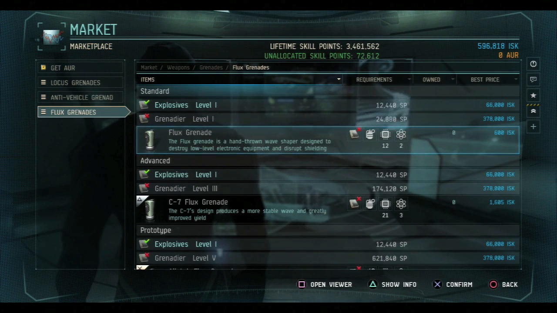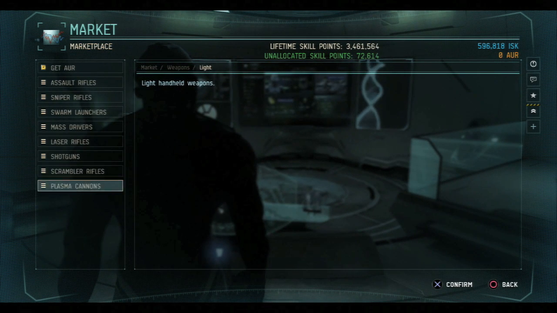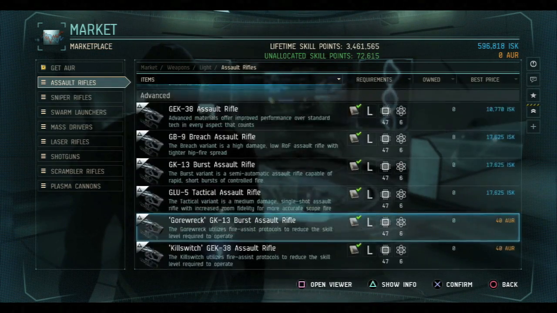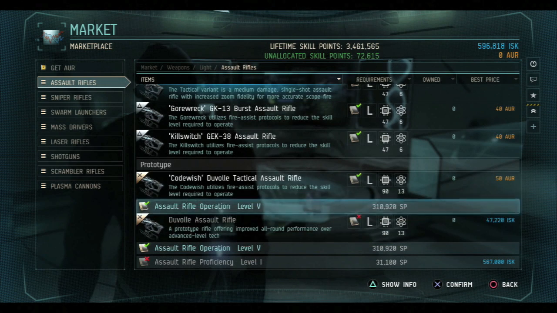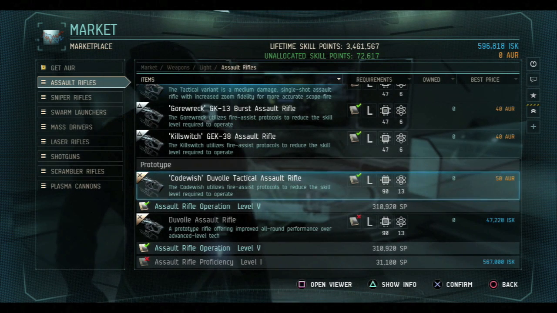So that'll be your sort of EMP things. These weren't in when I last checked. But these are your light weapons, as I explained earlier. So these are your assault rifles, and as you can see, because I have the necessary skills, a lot of them are ticked. So I could buy this if I wanted to, which I can't because I'm not going to spend my own money. I'm not a very rich person.